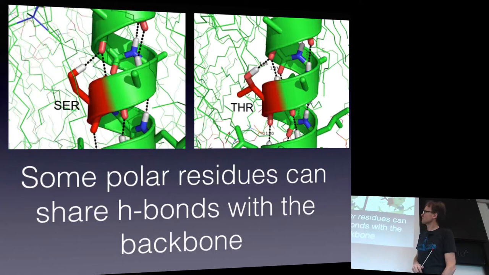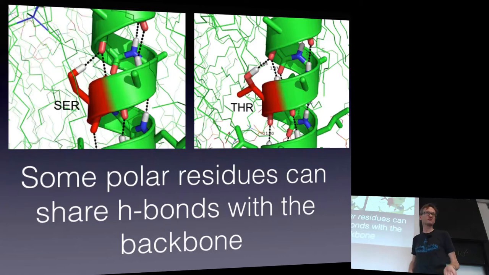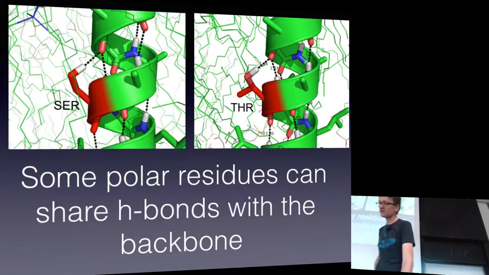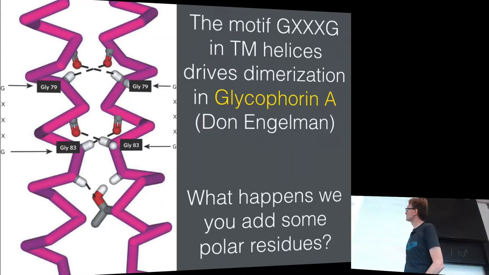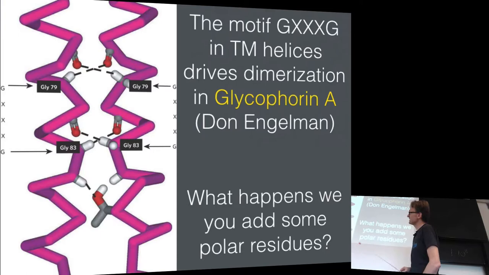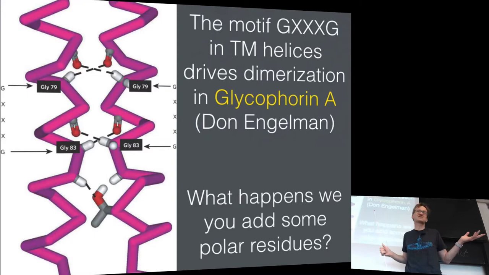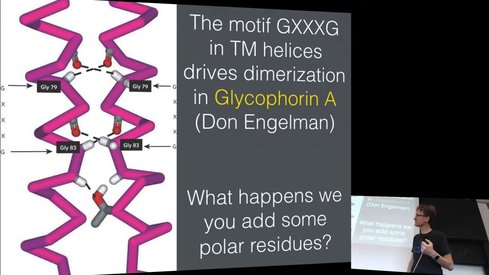The interesting thing is to understand why these occur in nature sometimes. Why would nature want to insert something slightly polar in the membrane? Normally we would expect the more hydrophobic the helices, the better they are in membrane proteins — and they are better at insertion. But there are some things we can do with protein design while having polar ones. This goes back to a very early discovery by Don Engelman at Yale — a candidate for a Nobel Prize together with Gunnar von Heijne. What they discovered is a very typical helix pattern: glycine, then three residues that can be pretty much anything, then another glycine — what we call GX3G — and then glycine, three X's, glycine.